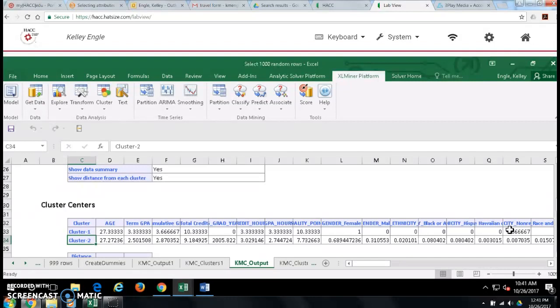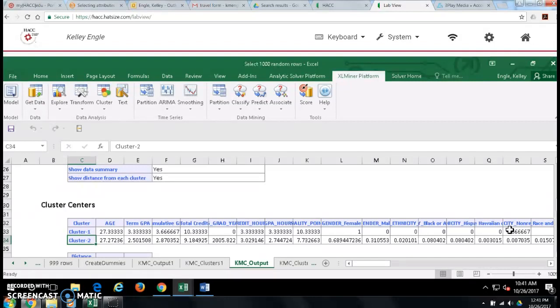Where you go from there, there's not a clear plan. In this case, I probably would go back and do more clusters. I might take some of those clusters and look at them myself. I might take out some variables. And given I have 64 variables, I probably would do some kind of transformation using PCA to decrease the number of variables that hopefully help the results become more telling in terms of the analysis. So there's all different steps that you take. You can start with clustering, you can start with classification, then do clustering. It's really kind of up to you in your projects how you want to do this.